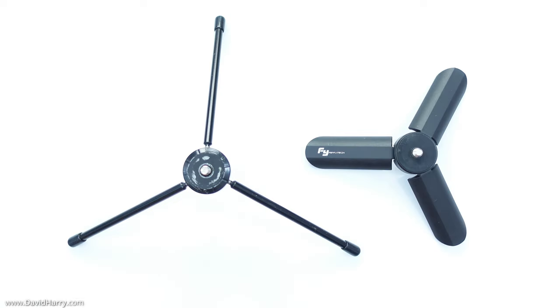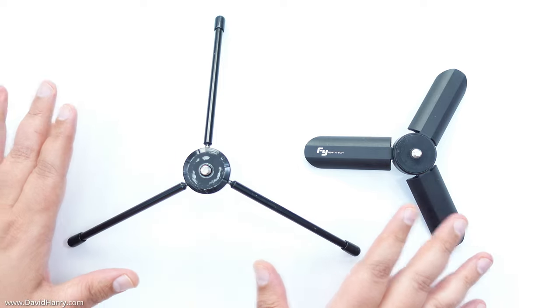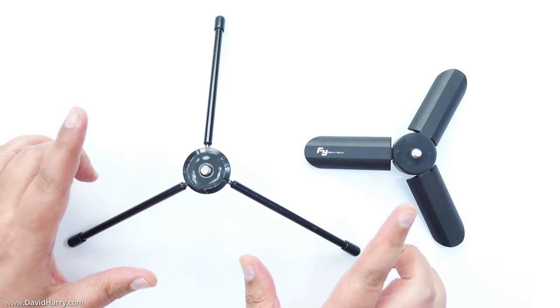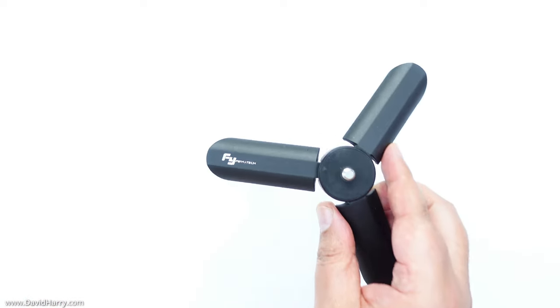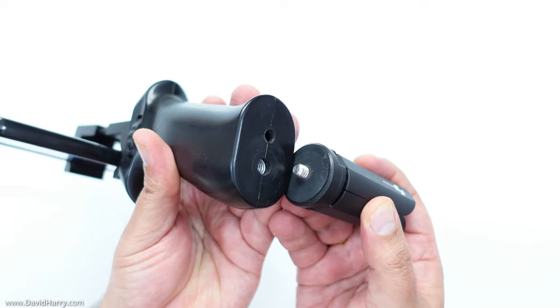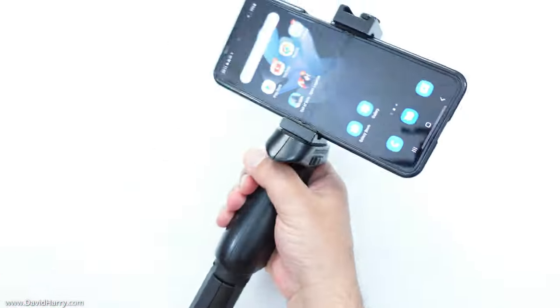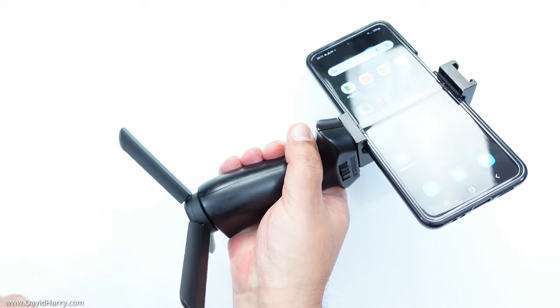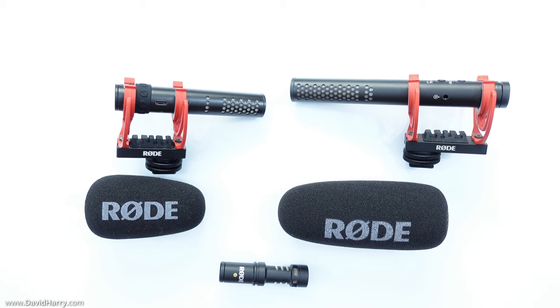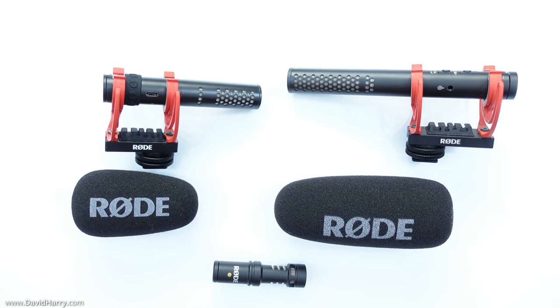Although the pistol grip and Ulanzi grip give you a fantastic start, I would always add a small set of tripod legs at the very least. There are lots of options on Amazon, but personally I really like this one by Faiutech — it folds up dead simple and just screws into the bottom of the pistol grip on the quarter-20 mount. Now we have a little set of tripod legs on our vlogging rig. At this point your basic vlogging rig is all set up and ready to go using the internal microphones on the Flip 4.